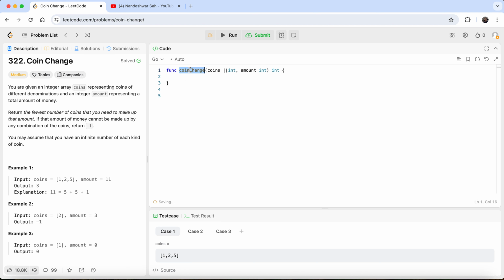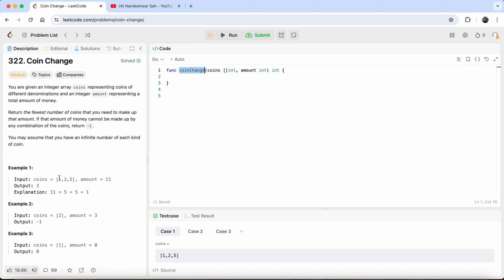In this pattern, I take the 1 and take many 1s, and try to make the amount 11. Then I take 2 multiple times, take 5 multiple times, and then from 1 I'll take the 1 2 combination, and the 1 5 combination.